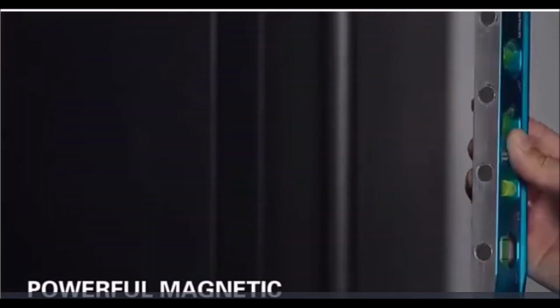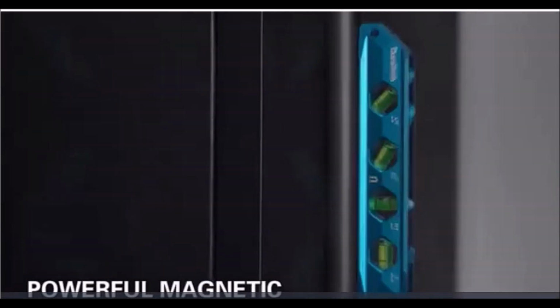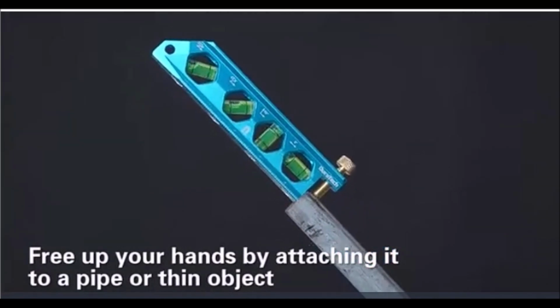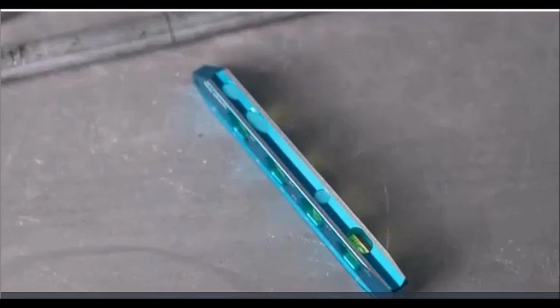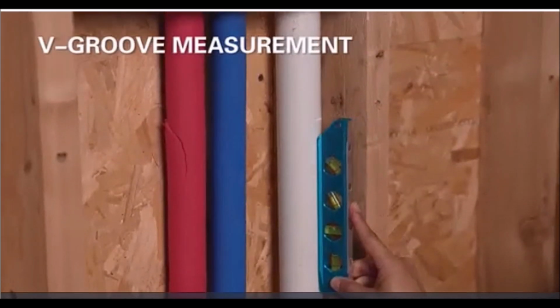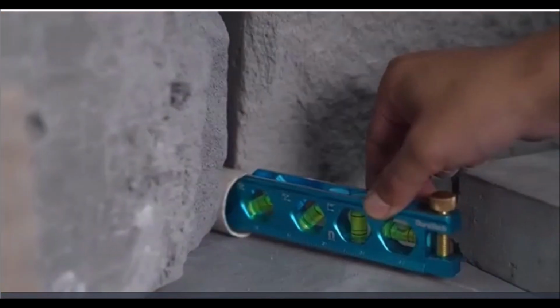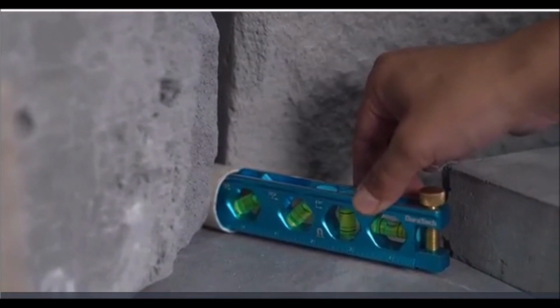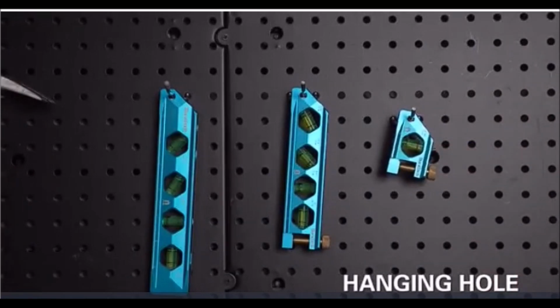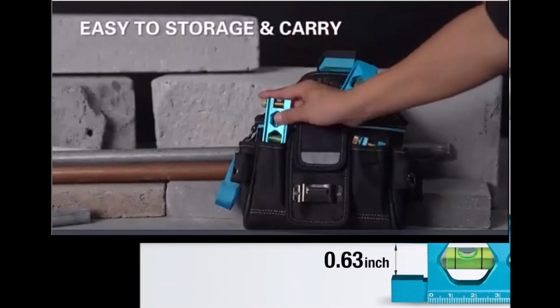Durability is a big plus here. The aluminum alloy frame means it can take a beating, and the V-groove design gives the torpedo level stability on round surfaces. Plus, the thumb screw feature is a game changer. You can attach the level to pipes or thin objects and measure angles hands-free. With shock absorption built in, it's ready for daily use, whether you're doing carpentry, home decoration, or wood processing.